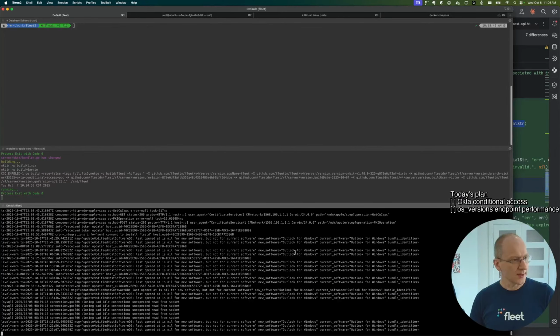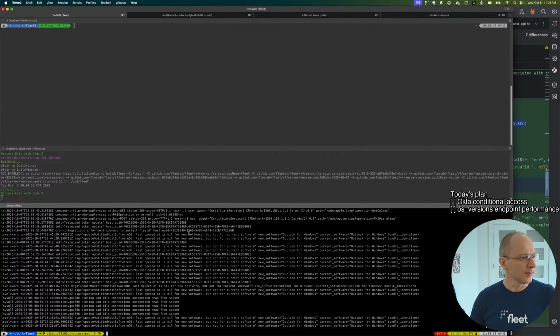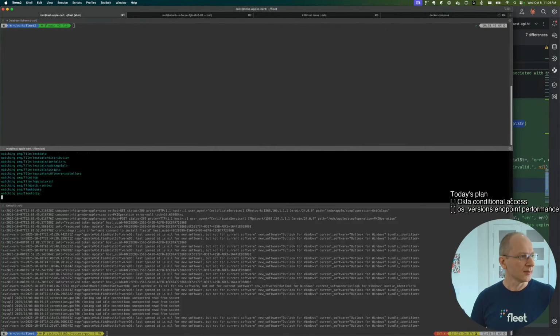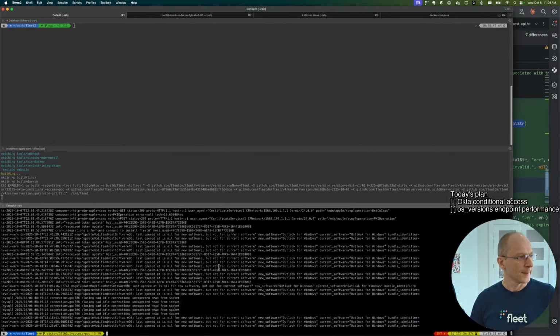Let me restart this to make sure I'm running the latest code, just to double check. Okay, this is recompiling. I think we're in the right branch. Okay, let's run our server. Let me see, where's our server?